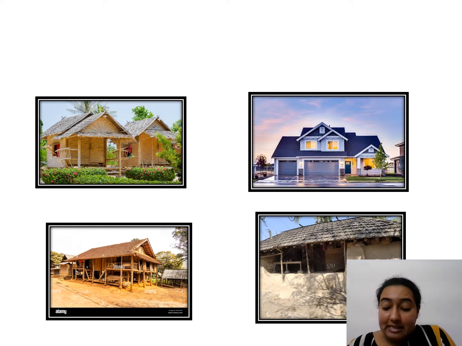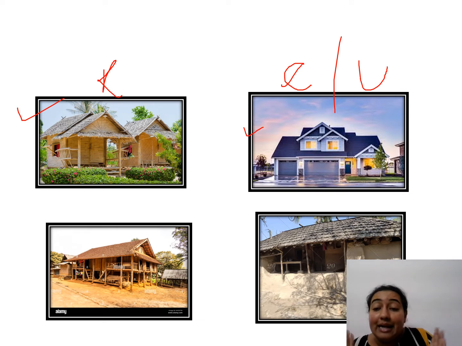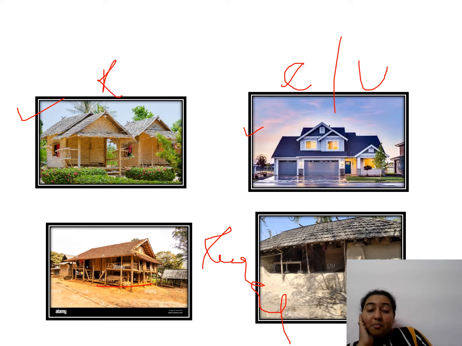Okay, so I have pasted here few images. What do you think of these images? Is this an example of rural or urban area? You need to tell me. I think this is an example of rural area because we can see slanting roofs and houses which are having greenery in them. But this is an example of city or let's say urban area where we can see permanent houses. This is an example of rural area. Yes, because there are muddy houses which are not permanent in nature.